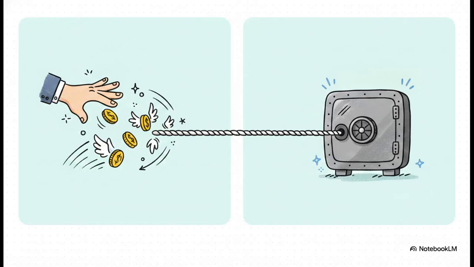Now, this creates a really fascinating inherent tension. Think about it. On one hand, being a medium of exchange requires money to circulate freely to avoid the massive inefficiencies of a barter system. But on the other hand, acting as a store of value requires you to hold and save that money reliably so it doesn't lose purchasing power. Basically, storing value requires you to hold onto it, but being a medium of exchange requires you to spend it.